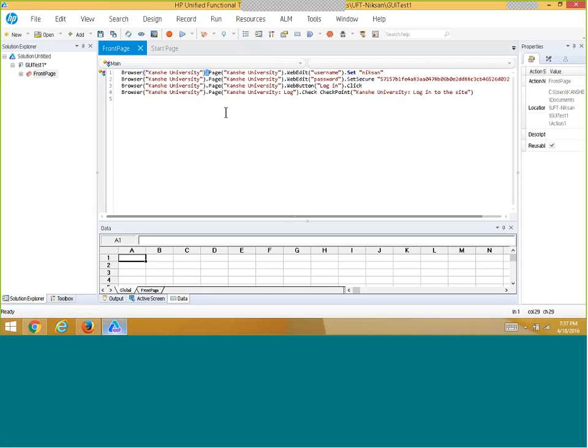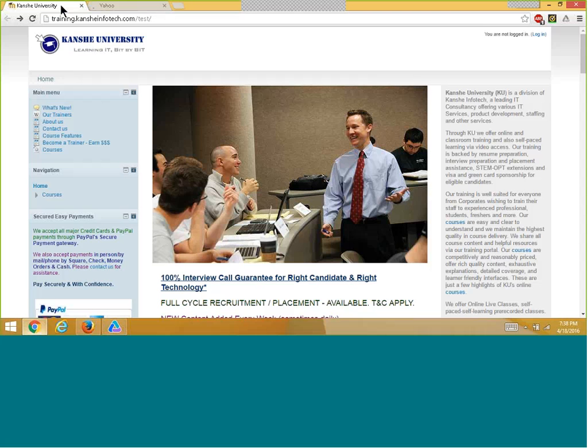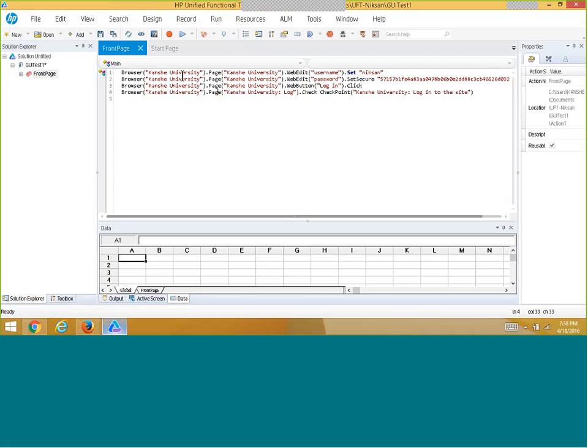Similar to how we were doing it in databases and in programming the same way. Whenever you're doing some action or you're defining relationships, in most languages you have some method. In VBScript, this is the method. You say dot. So browser, this is the title of the page, because there could be another page which could be Yahoo. Of course the Yahoo page has a different title, and the class training portal has a different title. So how does UFT distinguish? By specifying the title. So browser title dot page, because the object is, what kind of object?